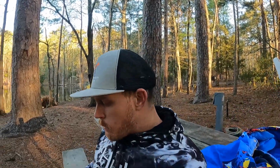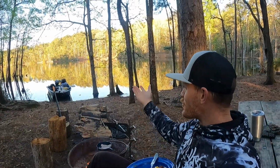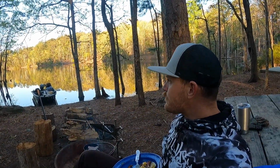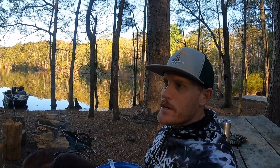Check this out, y'all. Check out our view right here. Look at that. Fresh breakfast, nice fire going, water's right there. This is the perfect camp setup right here. Like, this is one of the best camping spots that I've been able to put together. Well, we got breakfast at. It's time to get to the fishing hole.